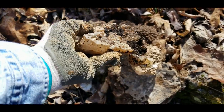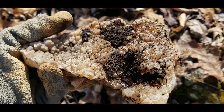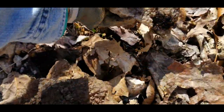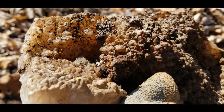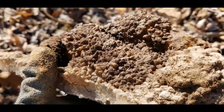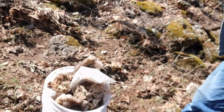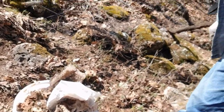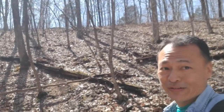Awesome. Found two more pieces with the larger points. It's pretty much as big as I've seen them here. They are all druzy, which basically means small crystal. So these at least have some points on them. Large one right here. One bucket loaded up to the max. That's got to be 50 pounds or so, and I've got to make it up this pretty high hill.